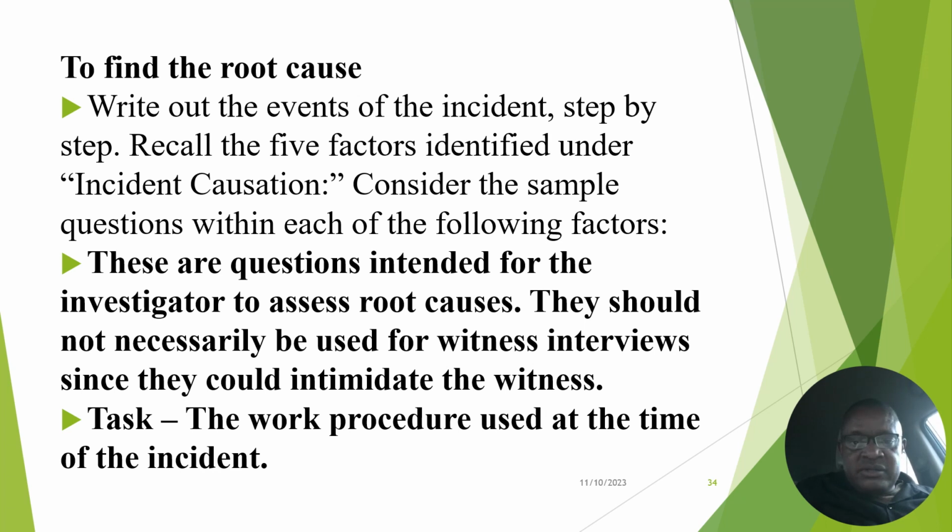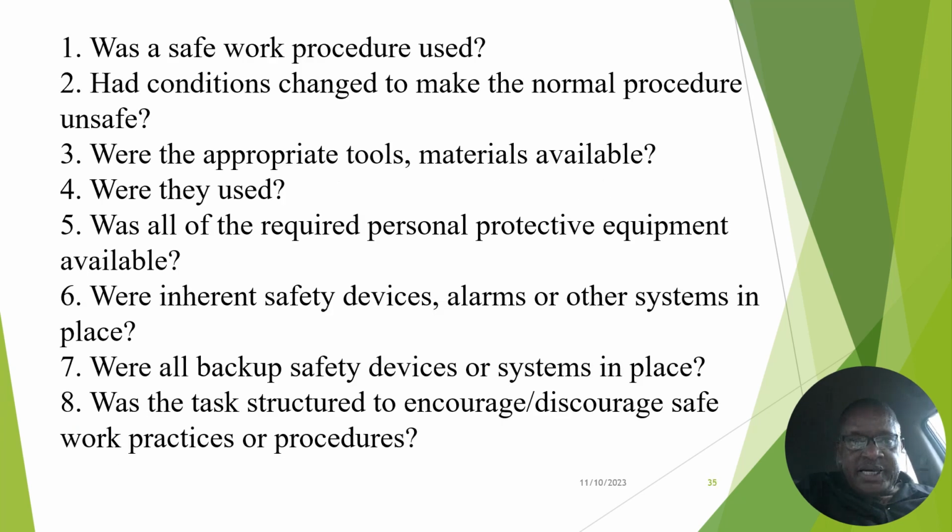So some of the questions, you can read them for yourself and remember to practice how these things should be done. Some of the questions that you should ask are: Was a safe work procedure used? Had conditions changed to make the normal procedure unsafe? Were the appropriate tools and materials available? Were they used? Was all of the required personal protective equipment available? Were inherent safety devices, alarms, and other systems in place? Were all backup safety devices or systems in place? Was the task structured to discourage safe work practices or procedures?